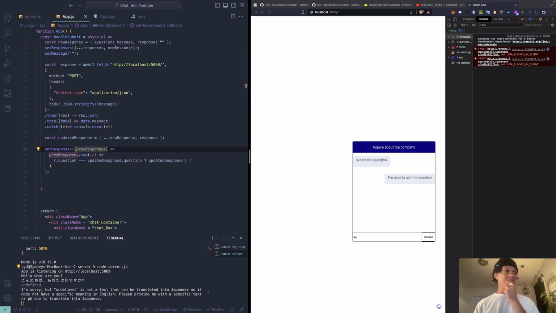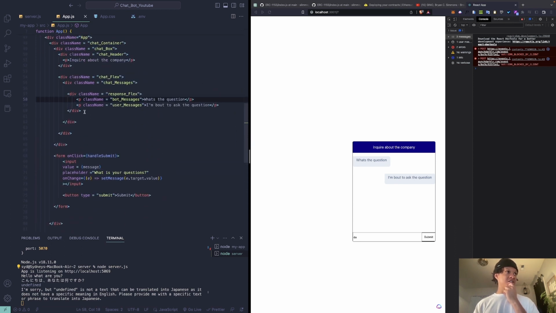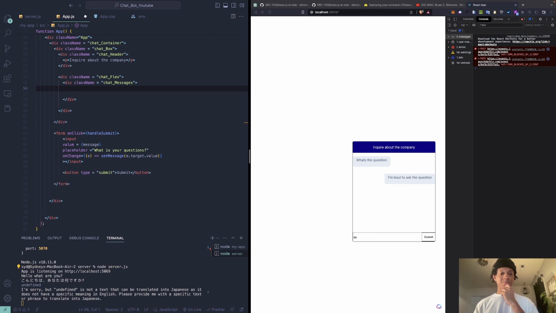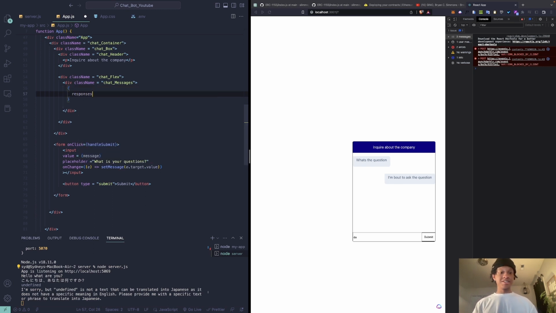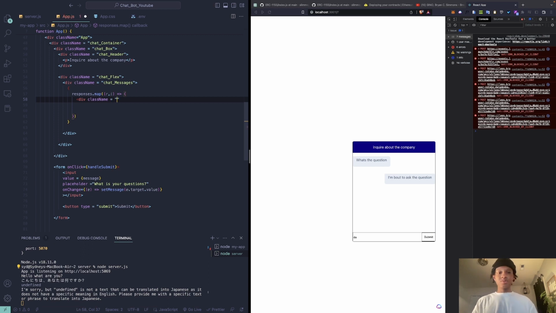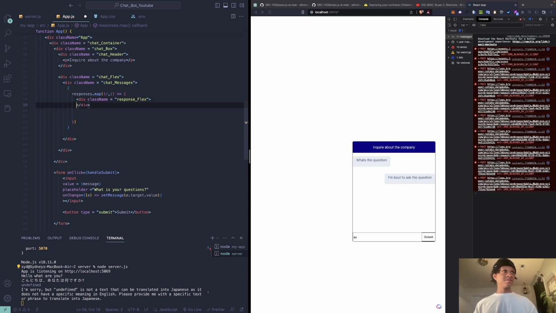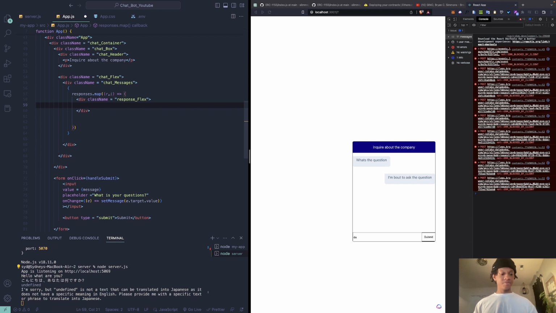Now we just have to change this right here. We're going to copy this, and what we're going to do is responses.map, take the response and an index, do it like that. We're going to have a div className equals response_flex. Save.